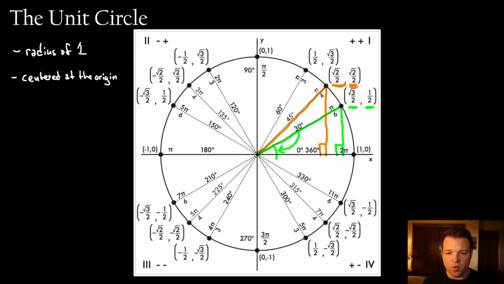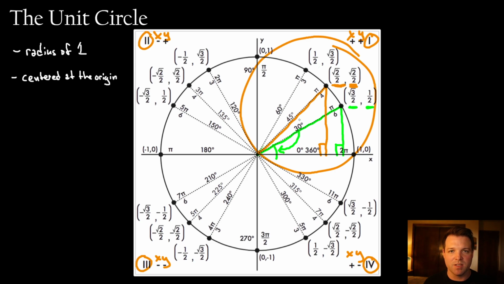And by the way, the rest of this information up here is just saying first quadrant, second quadrant, third quadrant, and fourth quadrant. It's showing this plus plus means the x value is positive and the y value is positive, and then over here x value is negative, y value is positive, both are negative, and then for the fourth, x is positive and y is negative. But as long as you basically know this first quadrant, you can pretty much reflect it to any other quadrant. The hardest part really for students is honestly just when you start bringing up radians instead of degrees, but that just comes with practice.